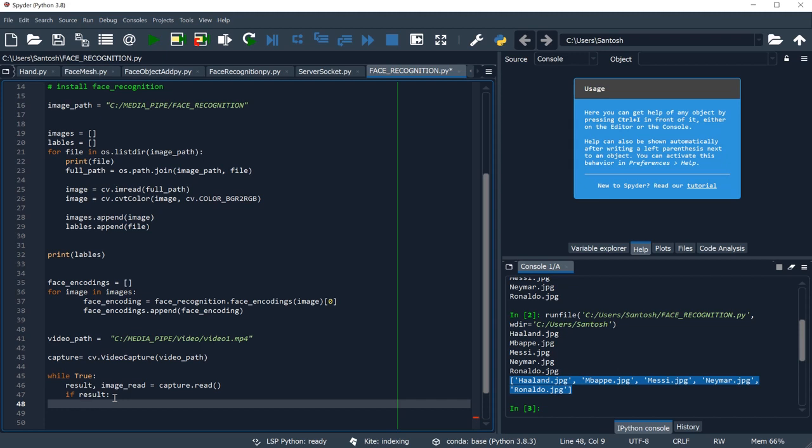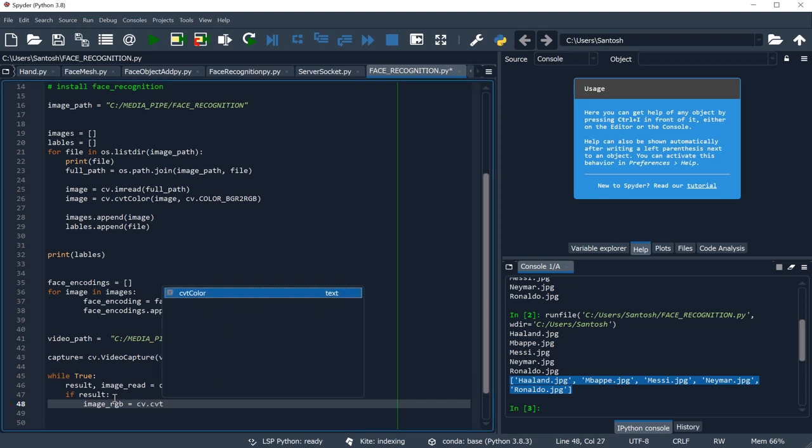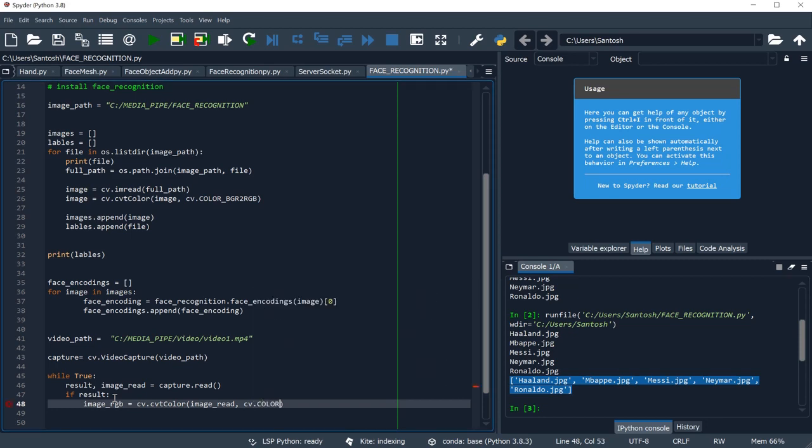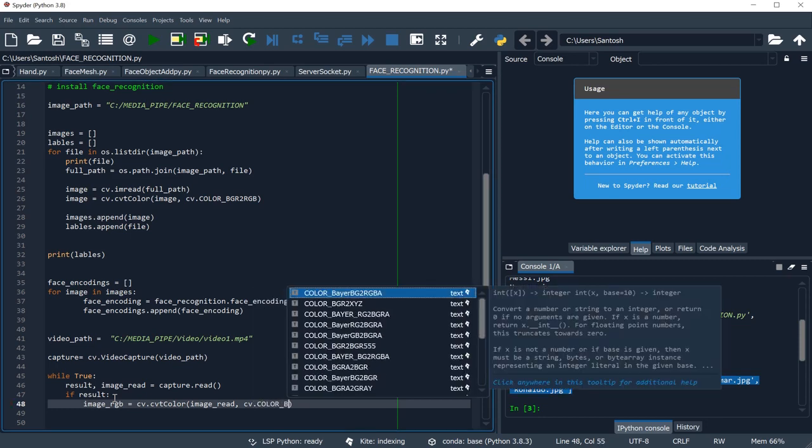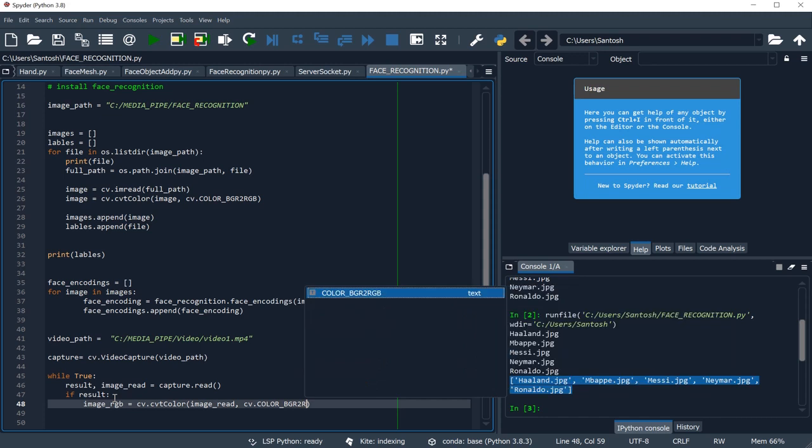We have this, so let's convert this image from BGR to RGB using convert color.